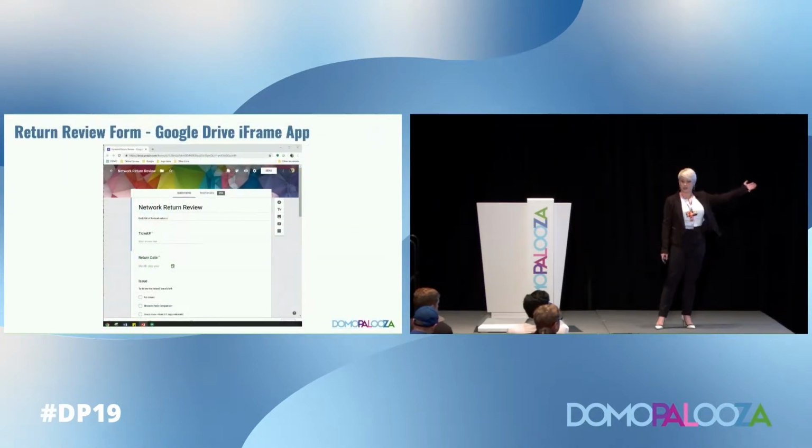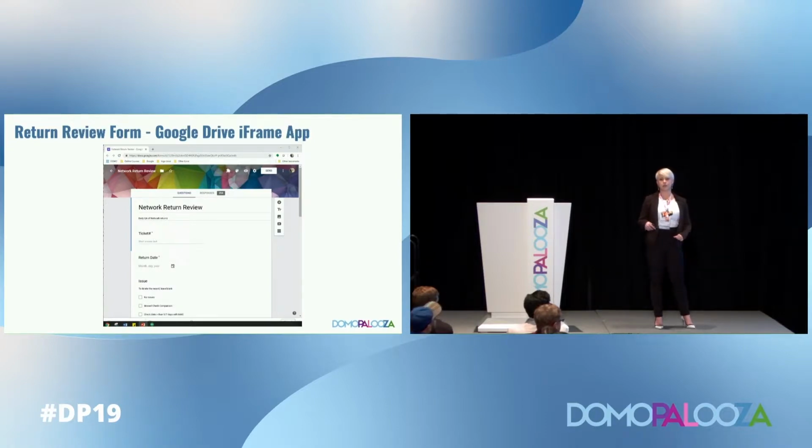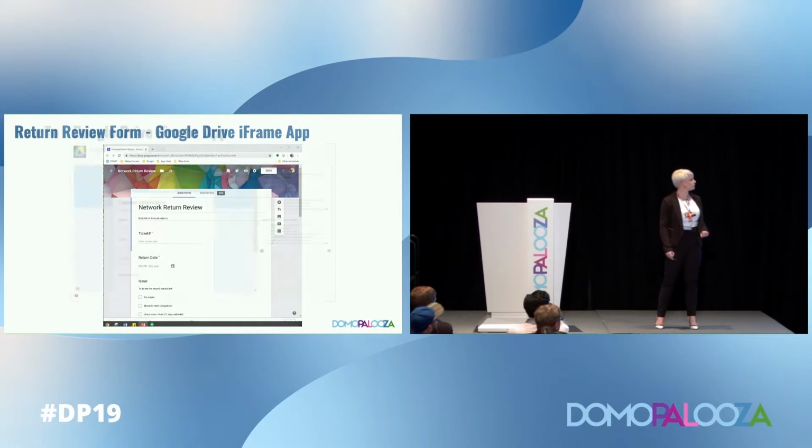So Domo, like I said, that was Sheets, and it also supports forms. So this is a view of Chantel's form in Google Drive, and we're going to be pulling this into our Domo instance. And I'm just going to share a little bit of knowledge about how to install this app, because there are a few little nuances about it that aren't totally easy and clear when you're going through that process on your own.